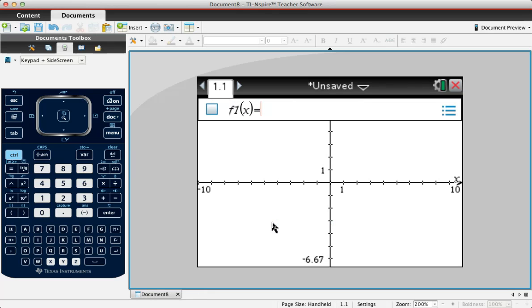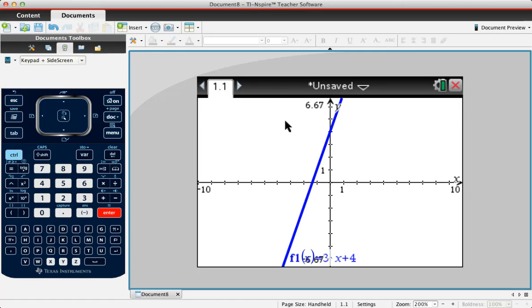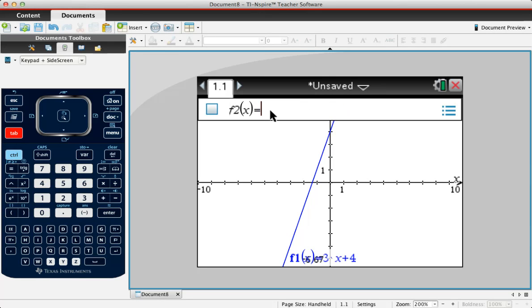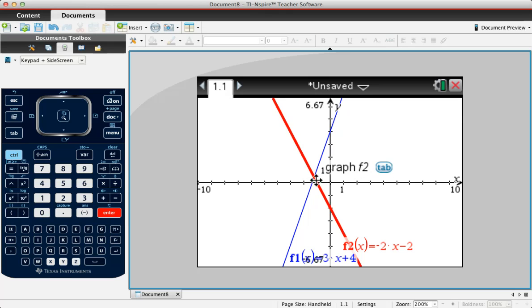So let's say I did make that mistake. So let's say maybe you have a problem that gives you a table and gives you 4 different equations. You can do each one separately, or you can do each one together. That's basically the graph. The one thing I did want to show on the graph is that you don't have to put y equals. Let's say they're asking for where the graphs intersect. So you could do 3x plus 4 and get that one. And then you could go to Tab and then type in negative 2x minus 2 and tap that one in. And maybe they want to know where those two graphs intersect.